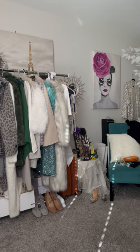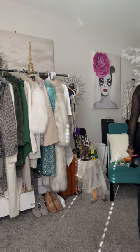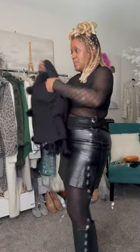What you got to do to bring your black look up a notch is get like different pieces with different textures too. You got different textures. Don't mind the bra, but I just want to show y'all what I'm talking about. So instead of doing a plain black top, I decided to go with a black top that got these little interesting patterns. And to top it off, I'm gonna go ahead and continue that theme.